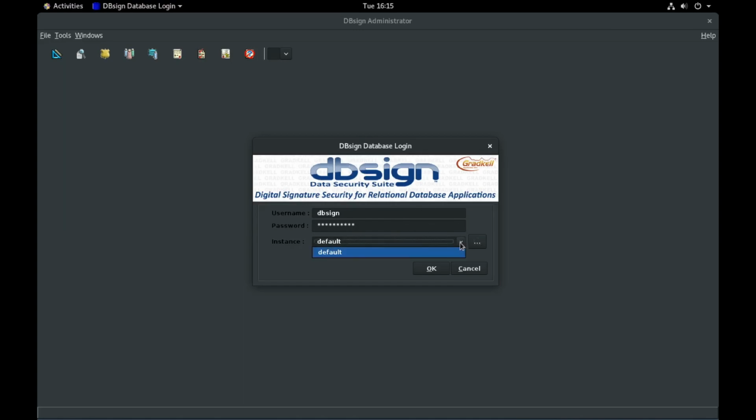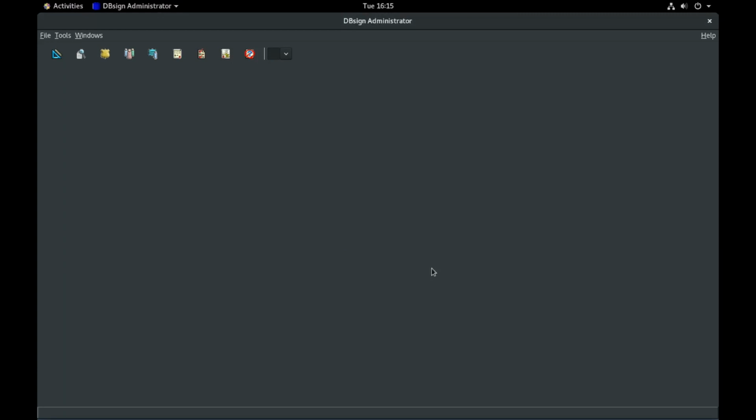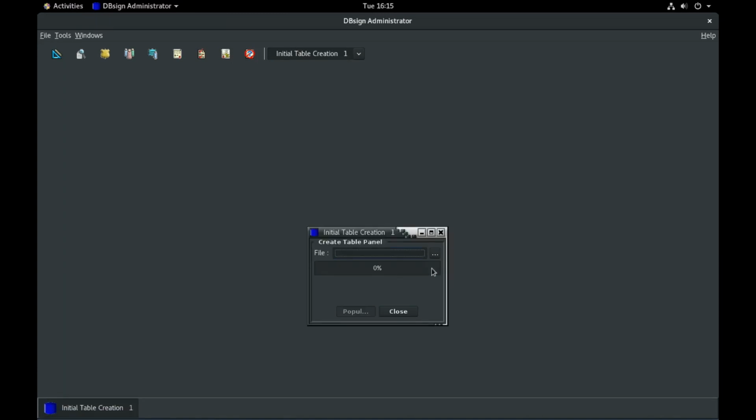And now what you'll see is when we click here, we only have this one instance because we got rid of all the rest of them. So when we click OK, assuming we don't get any error information or anything, it means we've connected to our database properly. And so the first thing we're going to do is we're going to create our tables.